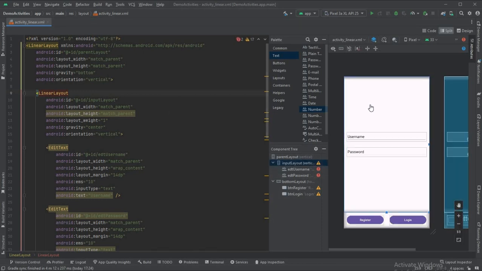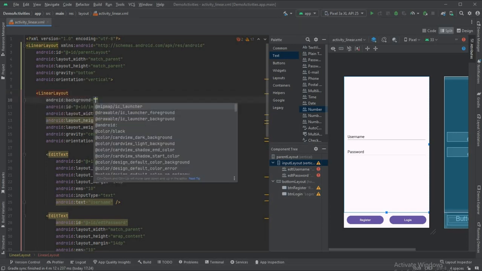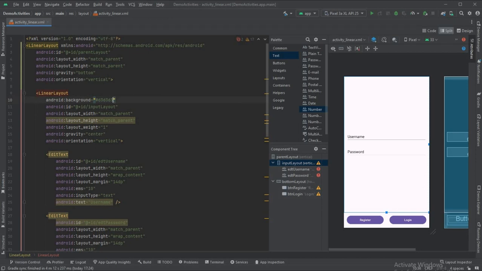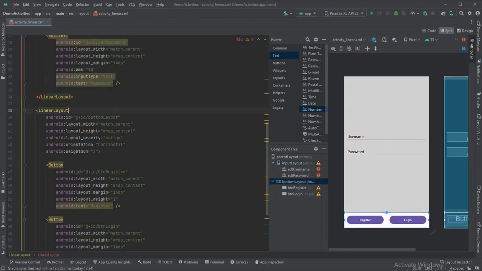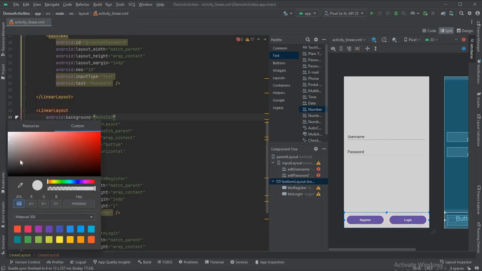Now if you want to provide some background to this, no problem, you can provide some background to this. So for example, if I provide background like this, gray, and to this if you want to provide something different, let's do hashtag d3d3d3, but here I will do some darker background, not the same.